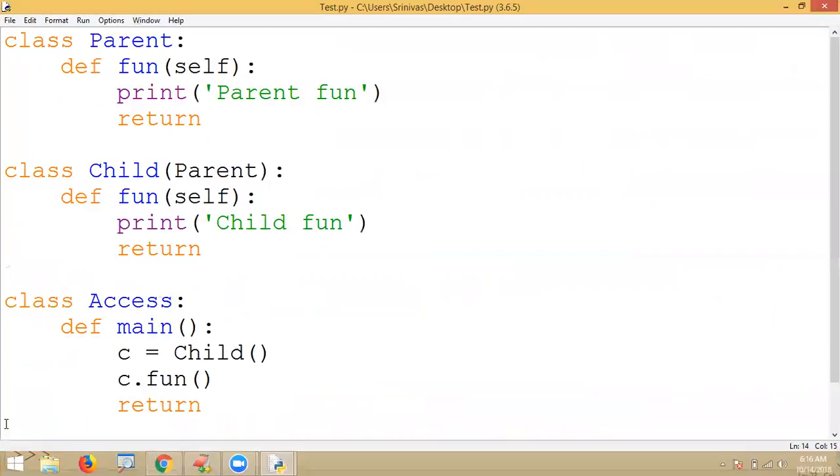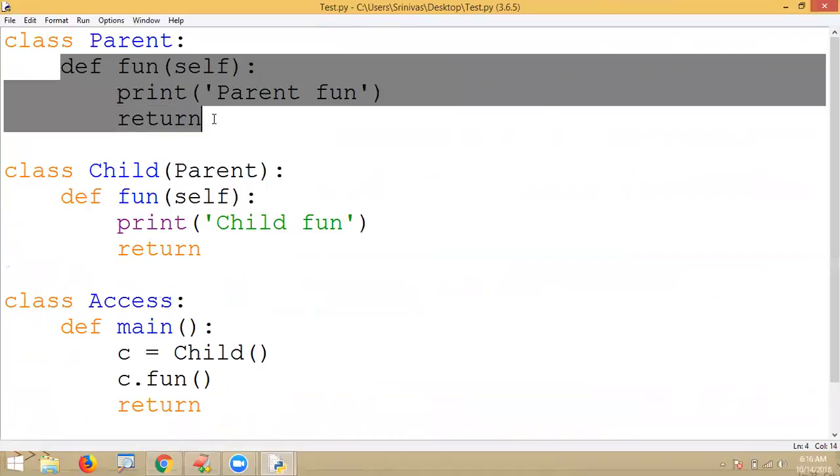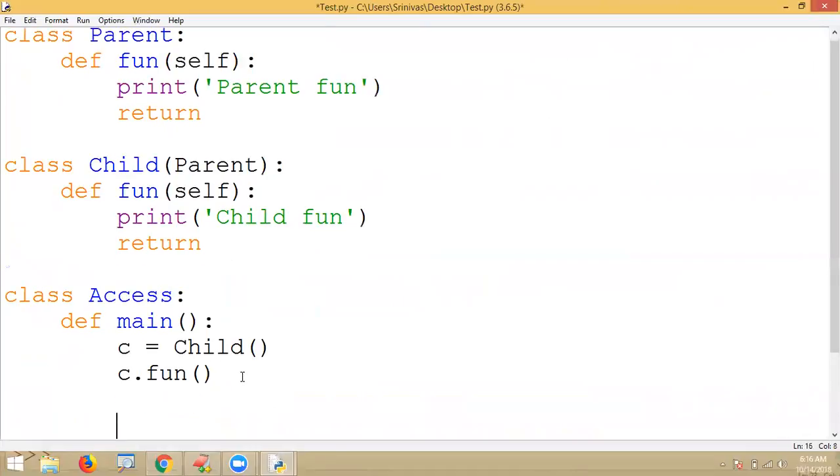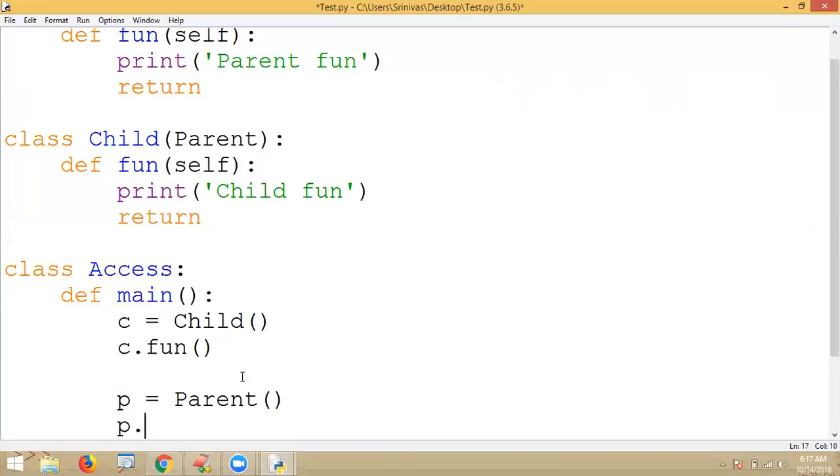And now, whenever we want to execute the parent functionality, the parent class functionality, how do we execute it? Here we create an object for Parent, and we call p dot fun.